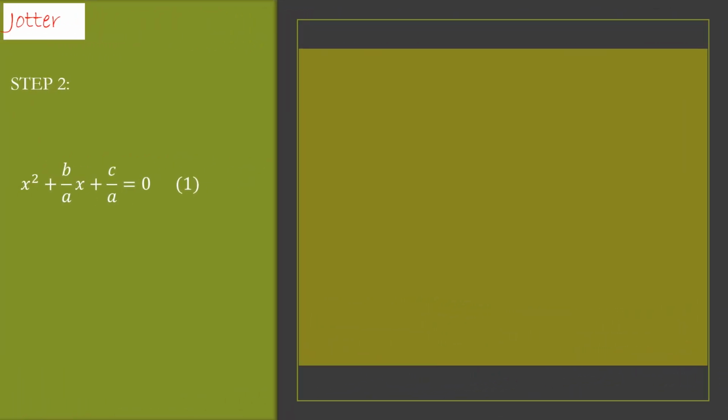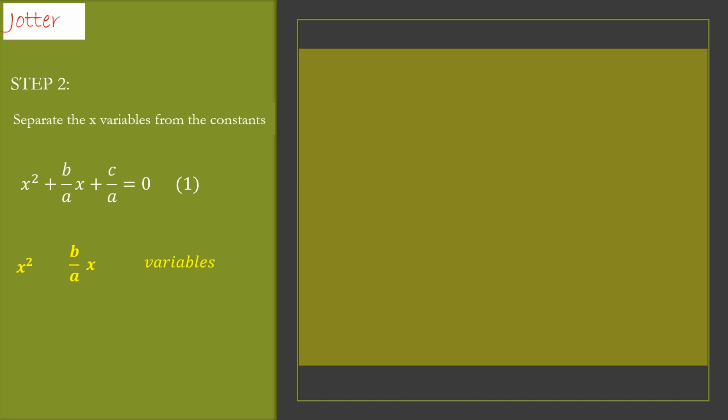The second step is to separate the variable from the constant. And like I said earlier, once there is x, it is a variable, and the one that has no x is a constant. So we see that c over a is a constant.